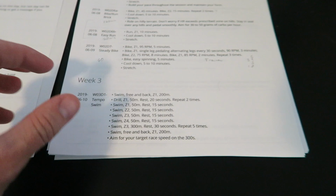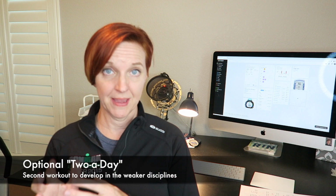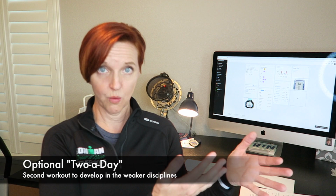Let's go back to that optional two-a-day or that second workout of the day. The coach that designed this plan brings up a really good point of working on your weakest discipline if you have the time and the energy to do that. On this particular day, I already have a run planned, so I wouldn't go out for a second run if that were my weakest sport. But since I need to work on the bike and the swim more anyway, I haven't been doing those a lot in the last 4 years, I would pick between those two.